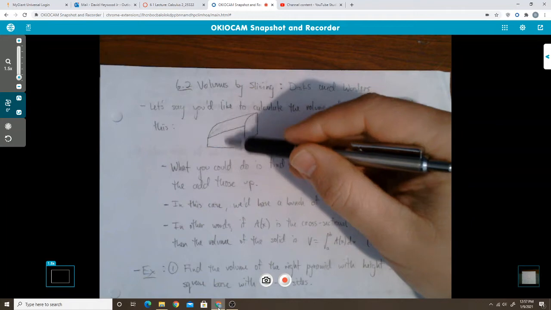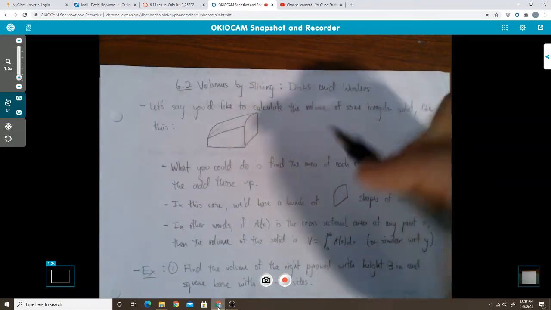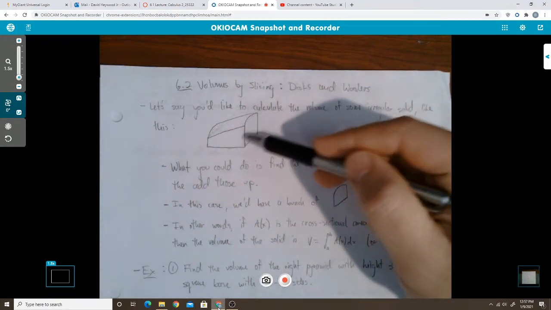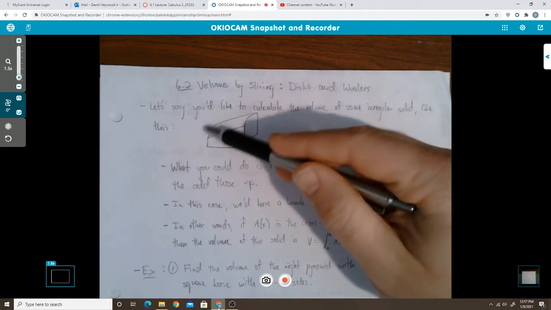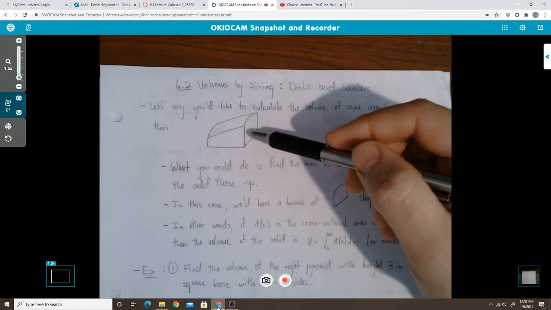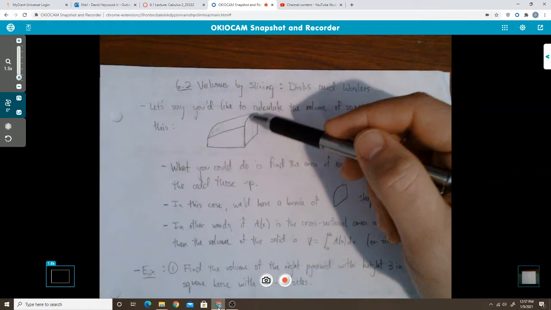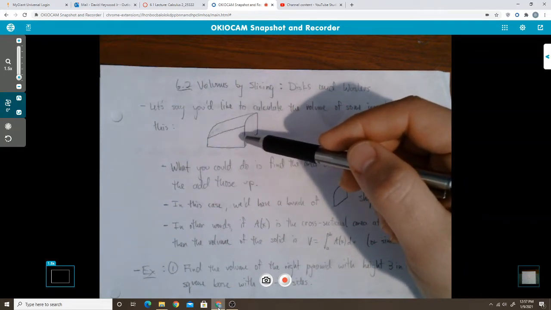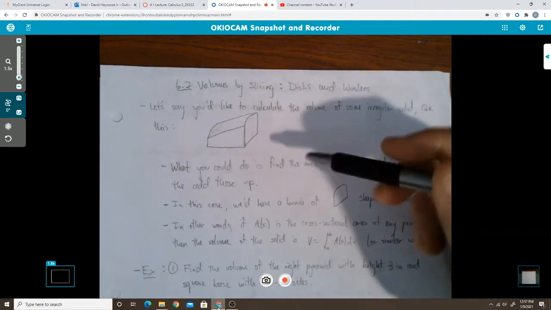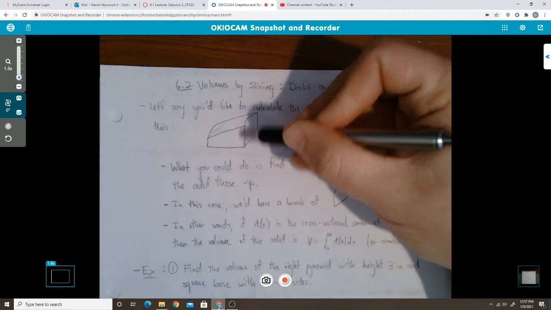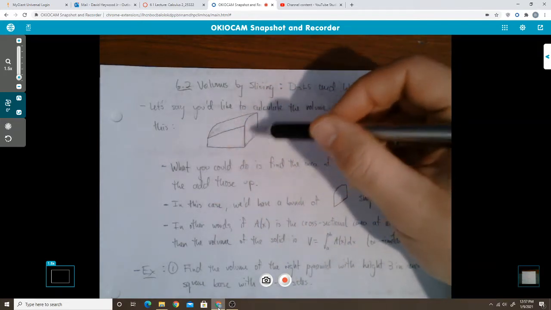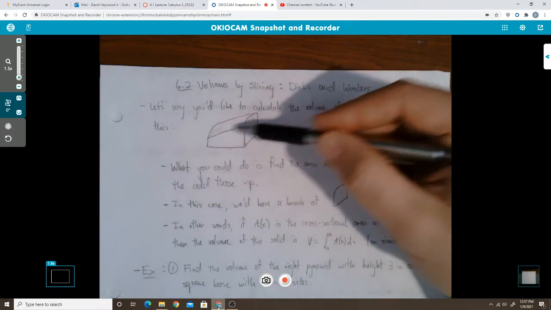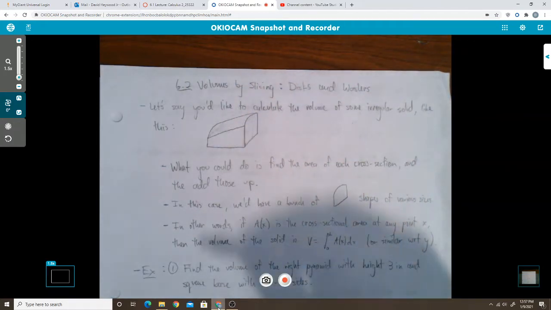So just take very, very thin slices, and what you basically have then is a two-dimensional object instead of a three-dimensional object. And you can find the area of that two-dimensional object if you're taking infinitesimally, I can't say that word. If you're taking really, really small slices, then it's basically a two-dimensional area. And then you can just add up all of those areas. In other words, you can integrate.